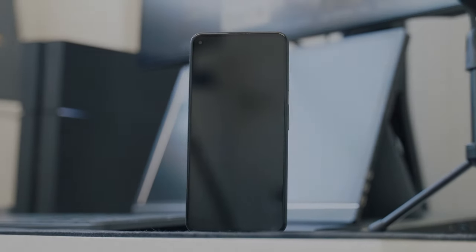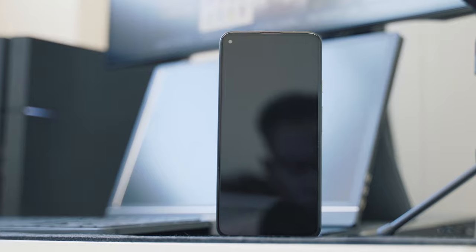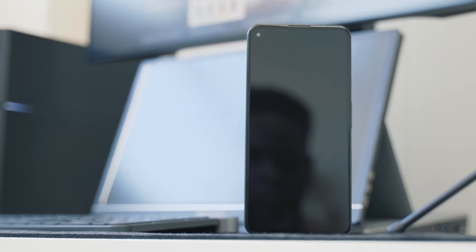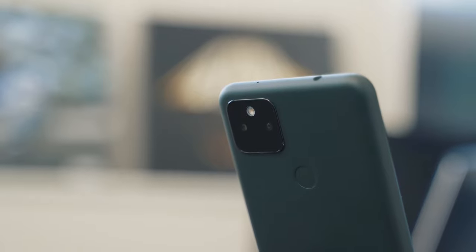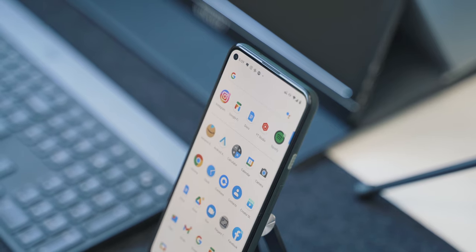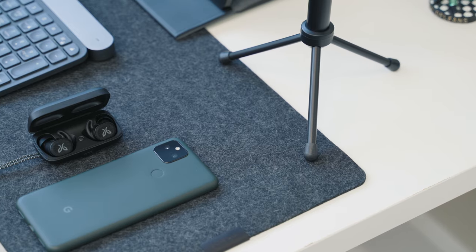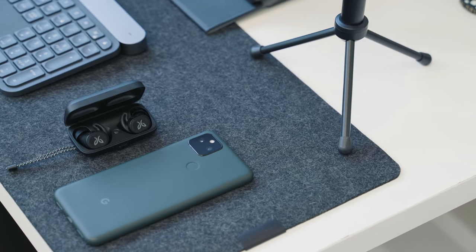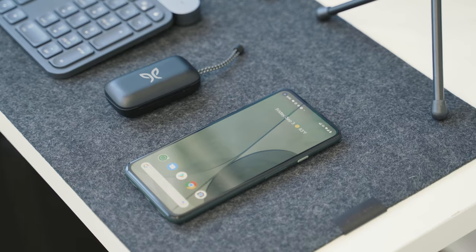There's a lot that's good here, as you'd expect. Google continues to deliver value in a way that few can compete with. They're consistently bringing flagship features on their mid-range devices, and that's something I can truly appreciate for someone who doesn't like to spend a lot on smartphones. It is still missing wireless charging, which is a little bit disappointing, but luckily it's made that up with a big battery this year.